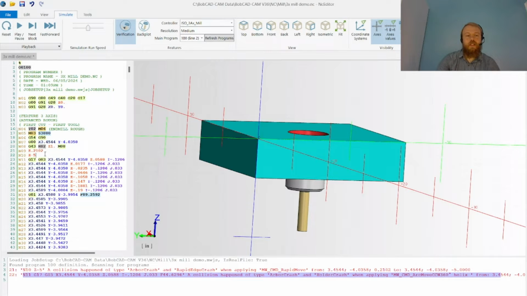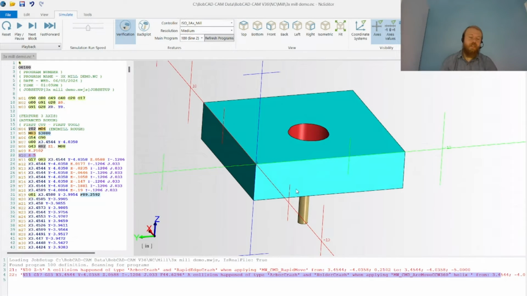We'll actually read the G code. We'll read this Z negative 5 move plunging down into the stock and into the table, and it's an additional verification to make sure that the G code is being produced properly. Maybe there's something in the post processor that's causing the Z negative 5. We want to make sure that this doesn't happen before we run it on the machine.